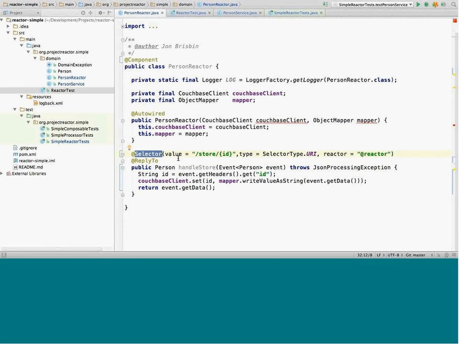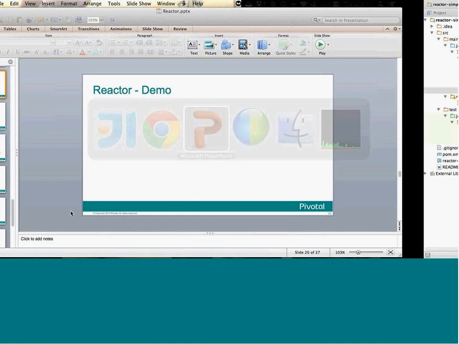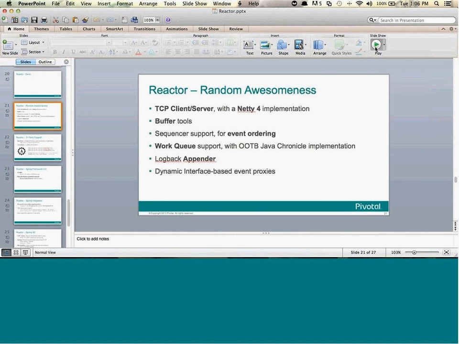There's just a component in the application context that looks for any beans that have this selector annotation on them, and goes ahead and does that stuff for you, so that you don't have to do it manually. There's no magic in that. I mean, it's just doing what you would do, but because we know what's happening here, we're doing it for you. Real quick, if we go back, we've got lots of stuff growing up around Reactor.